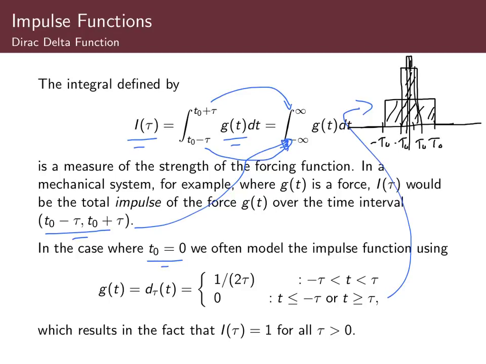As you can see, as tau goes to zero, this function value goes towards infinity, but the region for which it's actually non-zero becomes tinier and tinier. So we ask, what type of function does that actually give us? You can compute that this integral will always be 1, so it's a unit impulse, no matter what we compute tau to be.